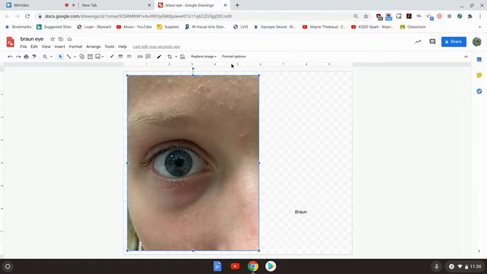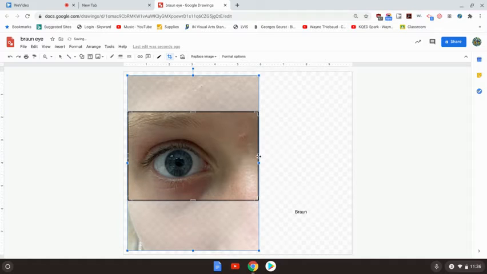So since I want it to be 5 inches by 4 inches, I need to crop it first. I have a lot of area in this photograph that I don't need, so I'm going to hit the crop. I'm going to pull the black tabs, and I'm going to slide the bars to where I think would be a better spot around my image.